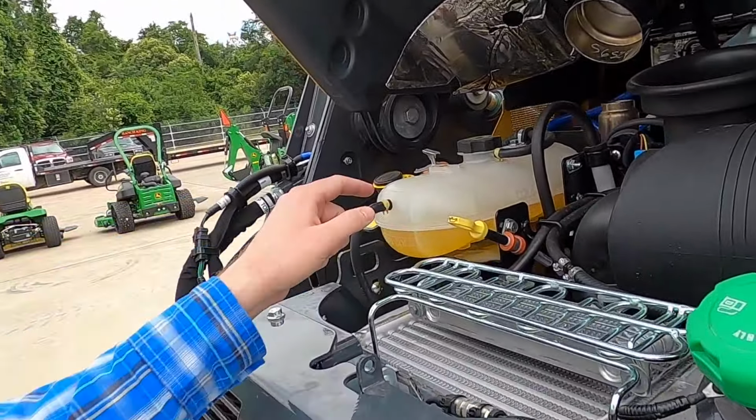Let me show you. So see, I was sitting in this seat right here, but I can lift this up, get that out of the way. Now I'm gonna pull down this seat right here. See, this seat is where you would sit to operate this. So I'm gonna go ahead and crank it back up and show you how that works. Whoop, I forgot I gotta go around this.